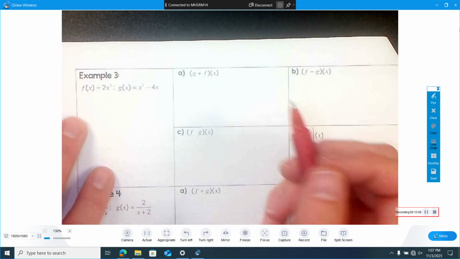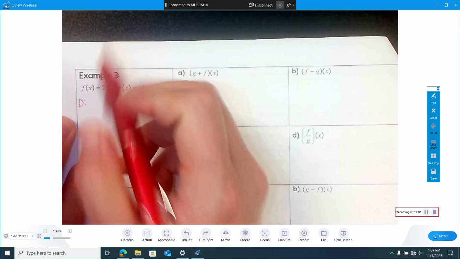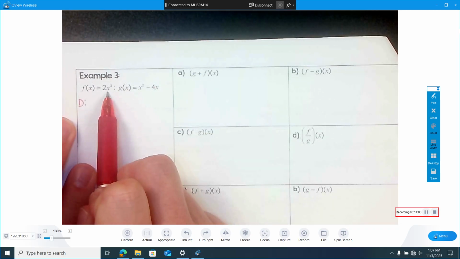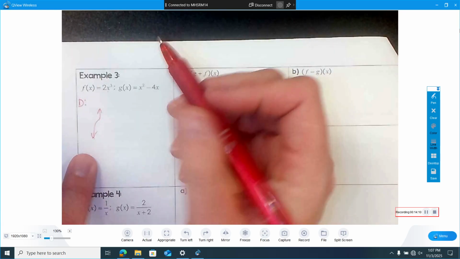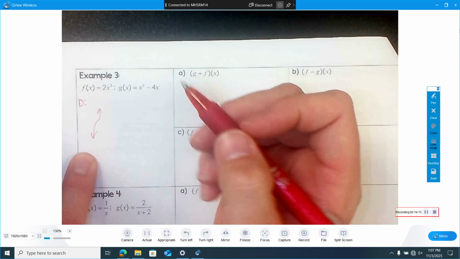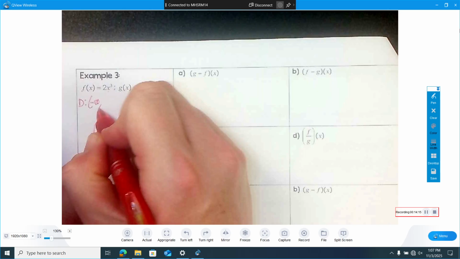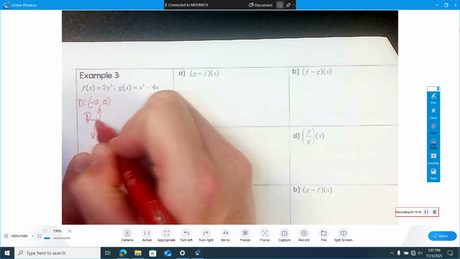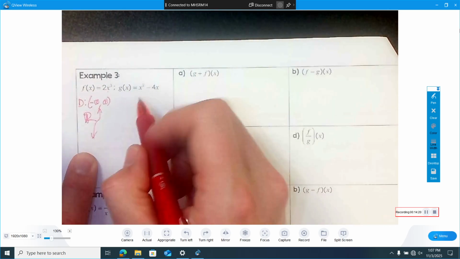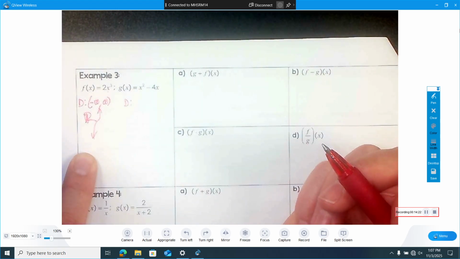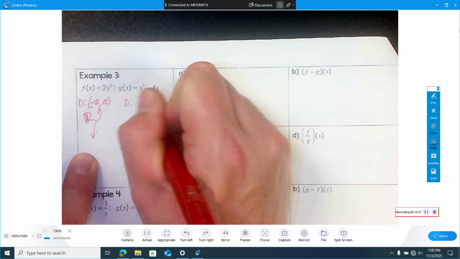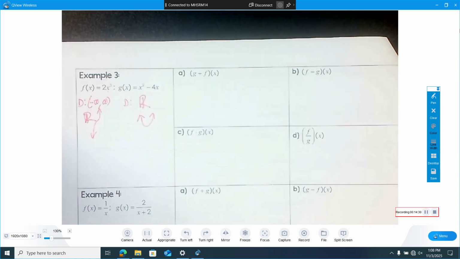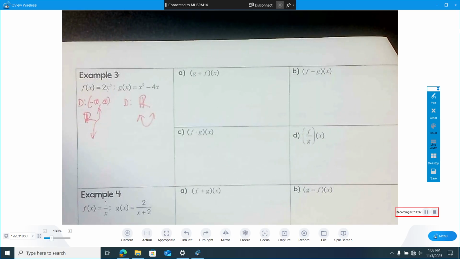Watch your order here. Be a little careful. But first, I just want to talk about the domain. This is x to the 3rd power. What shape is that? A squiggle. Tall squiggle like that. Okay. And what's the domain? Negative infinity to positive infinity. Yeah. All real numbers, if you will. All of them. And what's the domain of our g function? It's a parabola. So also all real numbers. It's that parabola shape. Goes forever to the left and forever to the right.